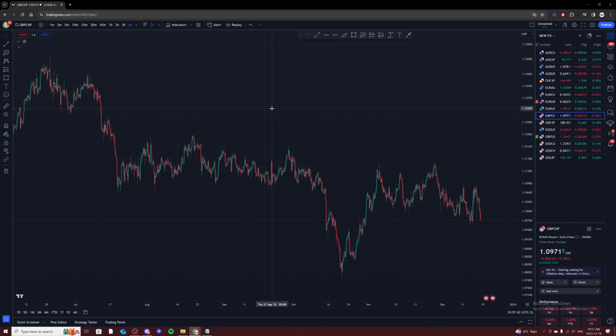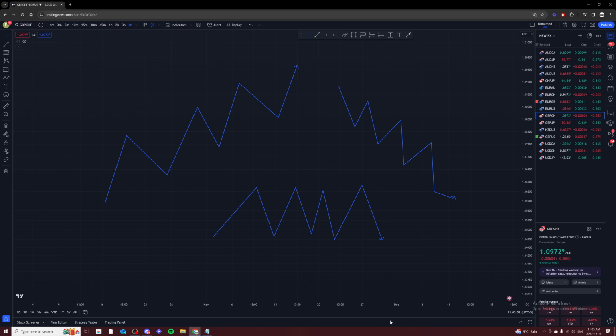Okay, so now that we understand how to look at a chart and understand if it's a bullish, bearish or sideways market, now we have to talk about learning how to use trend lines and supply and demand levels together in conjunction to decide exactly when is the best time to place your trades inside the market. Okay, so now let's talk about trend lines before we get into supply and demand levels.